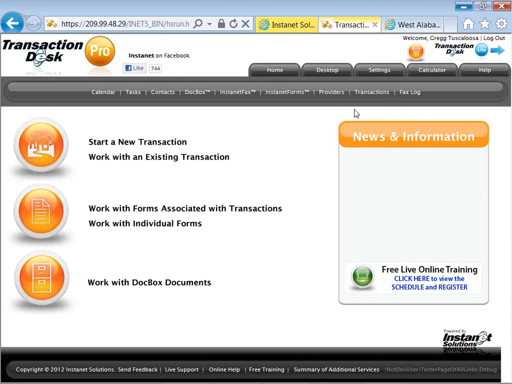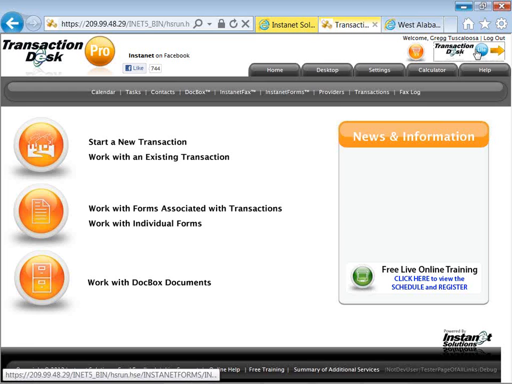This is TransactionDesk Pro. We're actually going to cover the Lite View today, but probably just as well to speak to it. You have one account. You have one TransactionDesk member benefit account. But TransactionDesk has many features and many services to offer. So we start out Lite, and then we'll come back into the Pro. Pro has all of the features and benefits of TransactionDesk. Pro View, we're going to go over to Lite, TransactionDesk Lite View, top right corner, just switching the view.